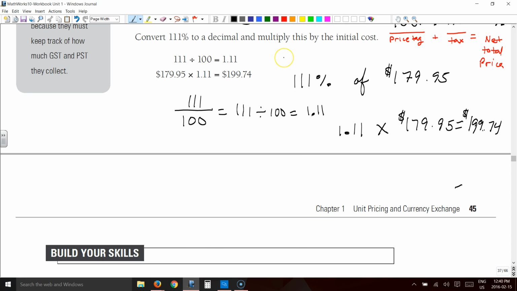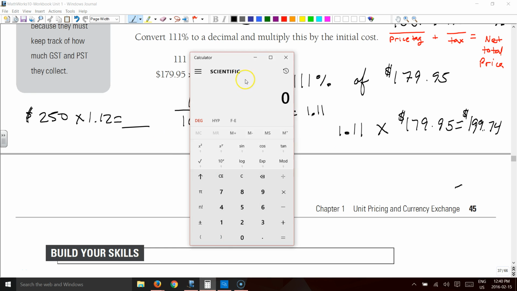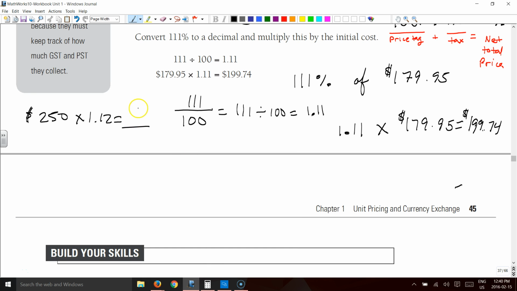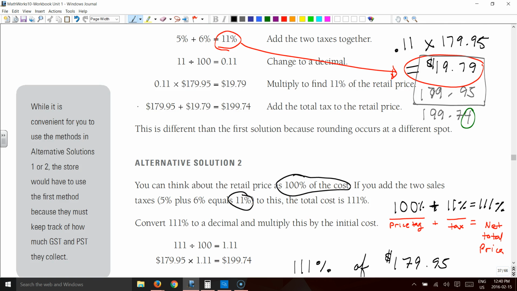If you want to show your work, all I expect to see on your work is if you have a price of, say, $250, I would expect you at least say 250 times 1.12 equals, and give me your amount, and that would be the work shown. Actually, that's $280. That's all the work I would need to see in a question. That's really fast. A lot less work than what you're seeing way up here.